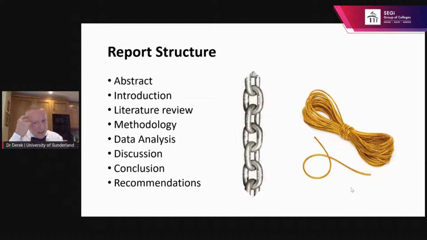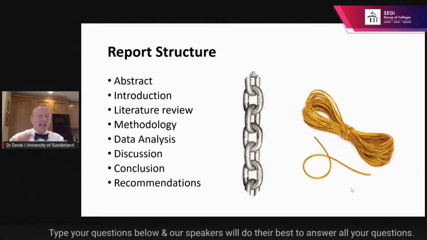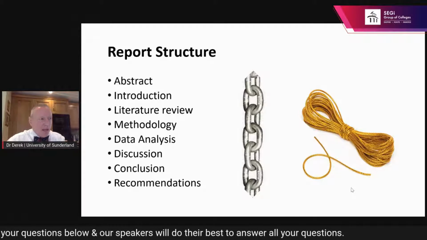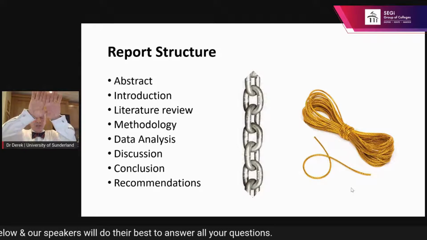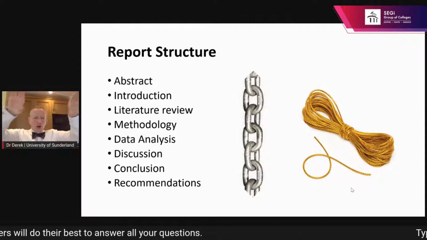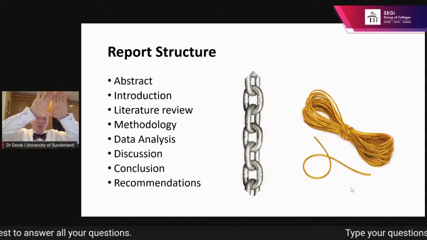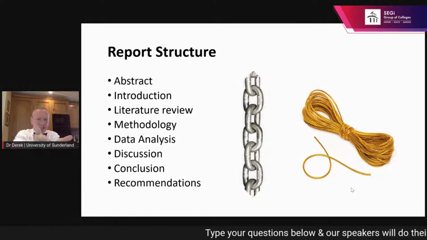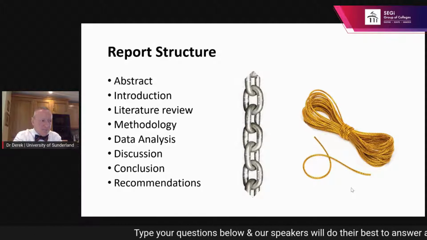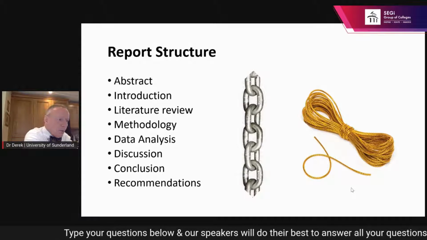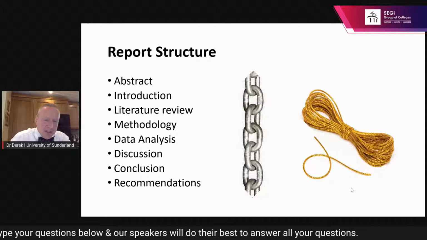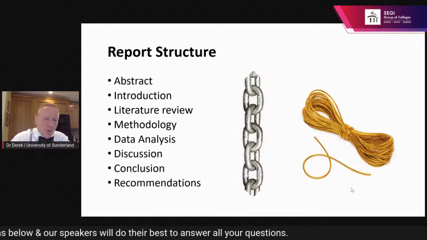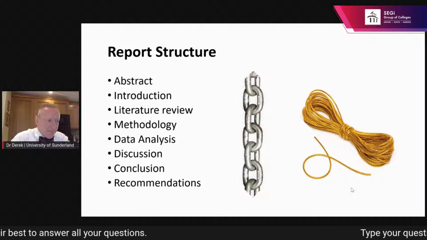So this is what we need to do. We need to have links of a chain. Abstract, leave your abstract to the end. Your introduction, put it into context. Broad context, so it could look at what's going on in Malaysia, and then leading to a specific point, the question. And then within your introduction, you will specify, why are you writing this paper? What is the research question?